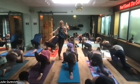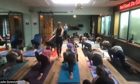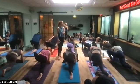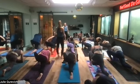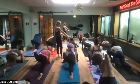Kristen, you can maybe play with this. If you have two blocks, the blocks can come a little further out in front of you and the arms will be very active. So it's like down dog arms in a lizard. Turn your left toes out a little. Maybe your left hand encourages that left thigh to kind of open.